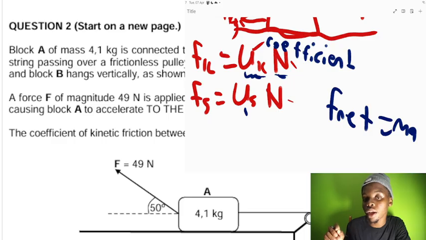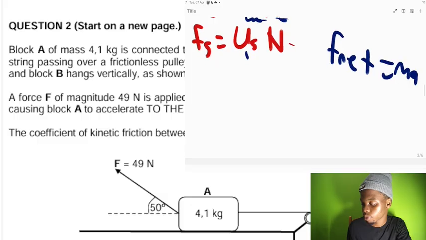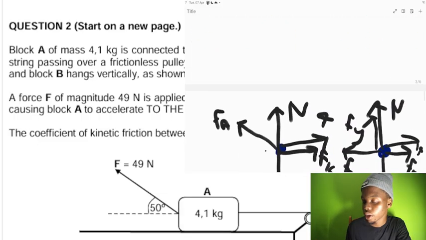You'll never see it as 0 comma 12 newtons. It does not have units. You'll never see it with newtons, or meters per second, or meters or anything. It's 0 comma something, just a number. It does not have units. That's a coefficient. Okay.